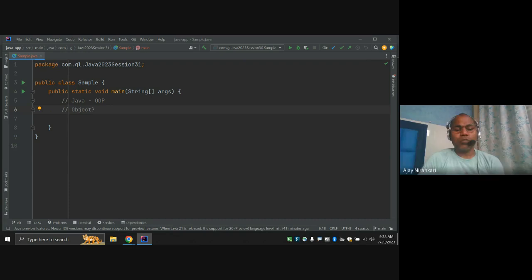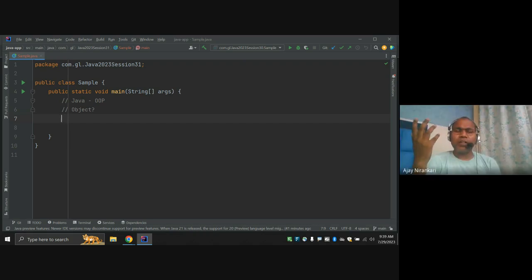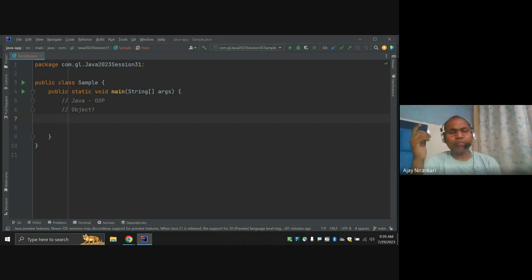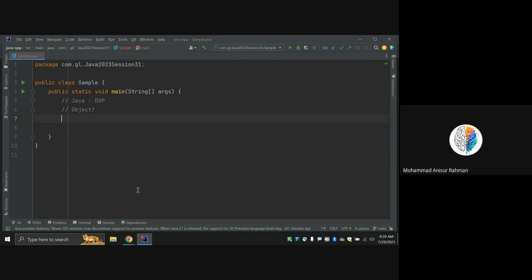So can you consider, what is an object? You are looking for the definition. In real life, what do you think an object is? Don't think of it as a programming language. Class is a different thing.